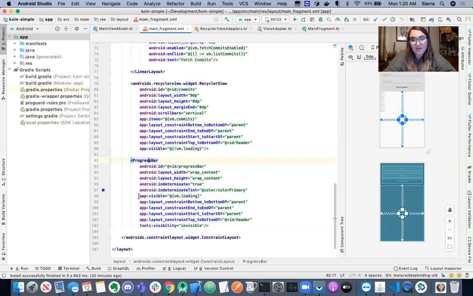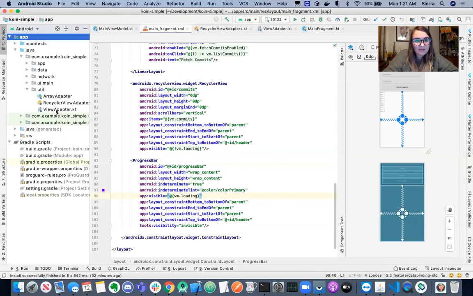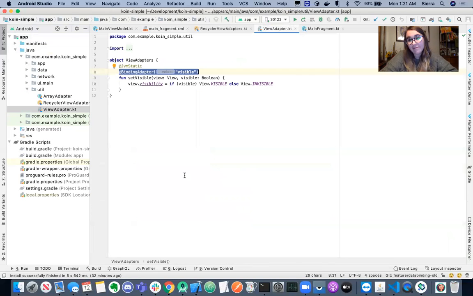In addition, we see our app:visible, vm.loading. This is our personal custom view binding, and we can go and look at how that's defined. Inside my view adapter, I have my one custom view binding defined. The first thing that we notice is the app binding adapter, and it also takes a value.